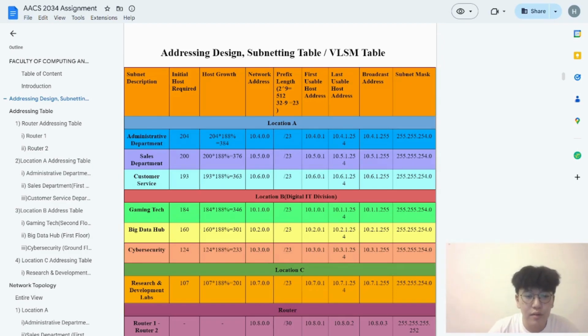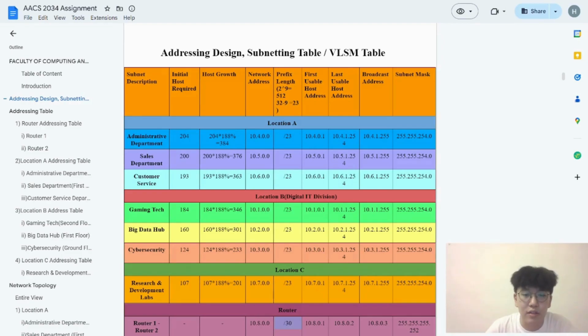For the router part, the network address given is 10.8.0.0. The method I use to calculate the prefix of 30 is that there are only 2 routers, so I take 2 to the power of 2 and get 4, and the 2 routers can fit in the 4, so I take 32 minus 2 and get 30.